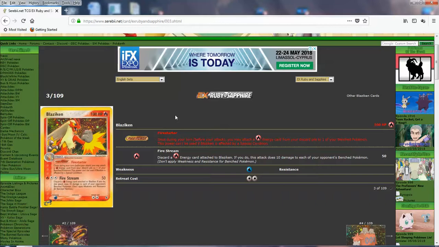But yeah, this is basically like the OG Dynamotor. Fire Starter: once during your turn before you attack, you can attach a fire energy from your discard pile to one of your bench Pokemon. And of course, since this is old school, you can't use the power if this guy is affected by a special condition. But this was very, very good. You could power up, of course, this guy, Blaziken. It has a solid attack.